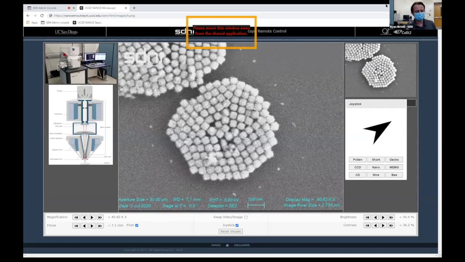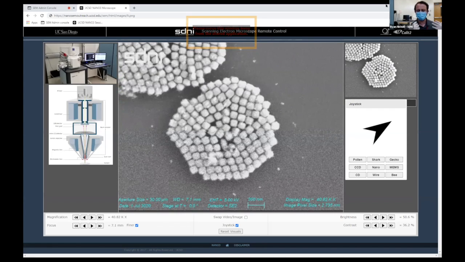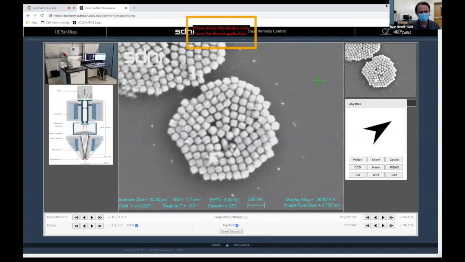What we're seeing here is not what different types of colors are getting scattered off. We're just seeing if there's more or less electrons getting scattered from a given location. So in this area here, there's more electrons getting scattered, because the particle scatters more electrons and the background scatters less. So the detector in an electron microscope is not sensing color, it's just sensing how many electrons are coming off it. And a natural way to represent that data is on a grayscale. More counts is whiter and less counts is darker. I don't know if that fully answers your question.